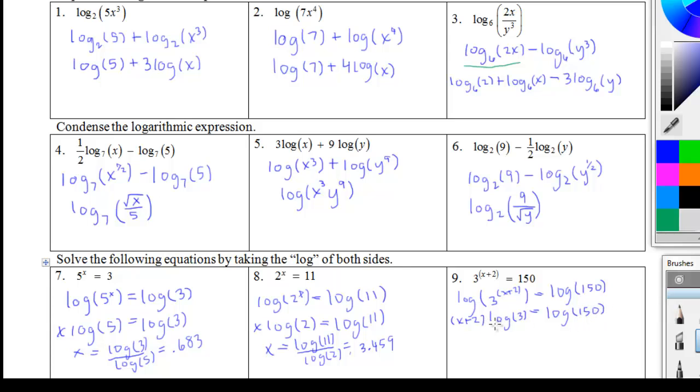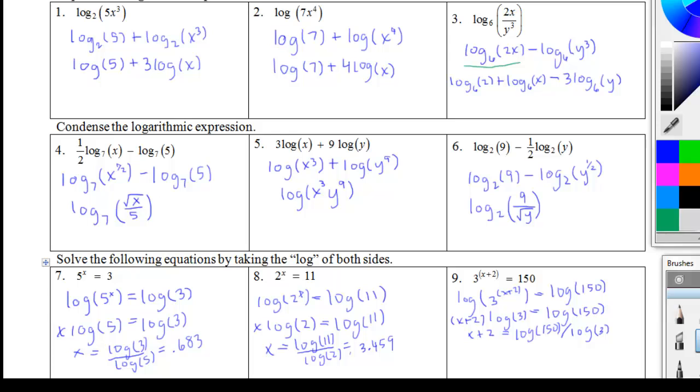And then divide both sides by the log of 3 is the easiest way to deal with the next step. I know I'm running out of room on the bottom of the screen here. I'd prefer to stack this fraction, but I'm going to write it this way. And that'll be the log of 3. And then to get your answer, you'll just subtract 2 from both sides. So your answer will be x is equal to the log of 150 divided by the log of 3 minus 2. That will not be part of the fraction at all.